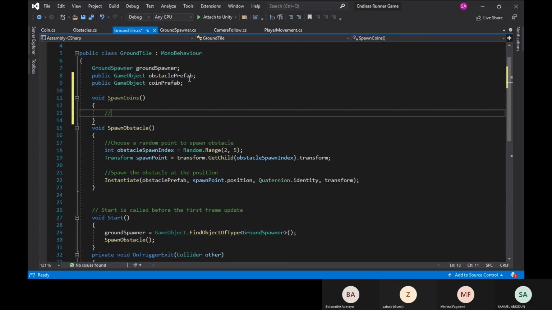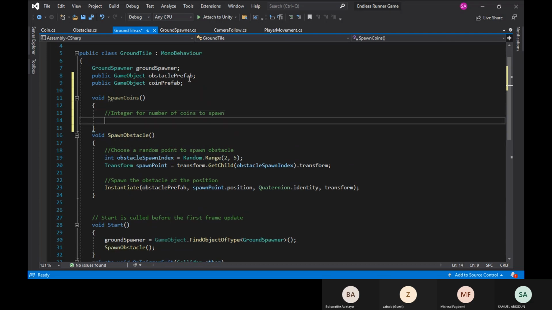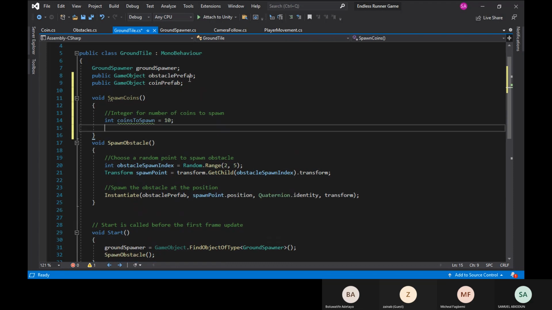So let's comment: integer for number of coins. So we say int coinsToSpawn equals 10. Good.